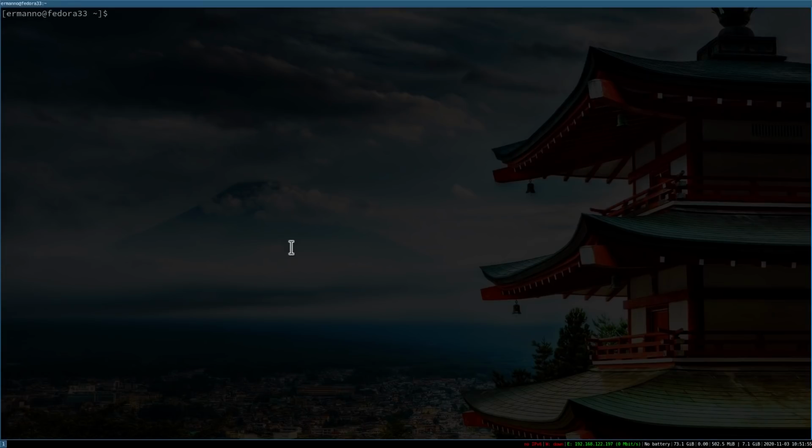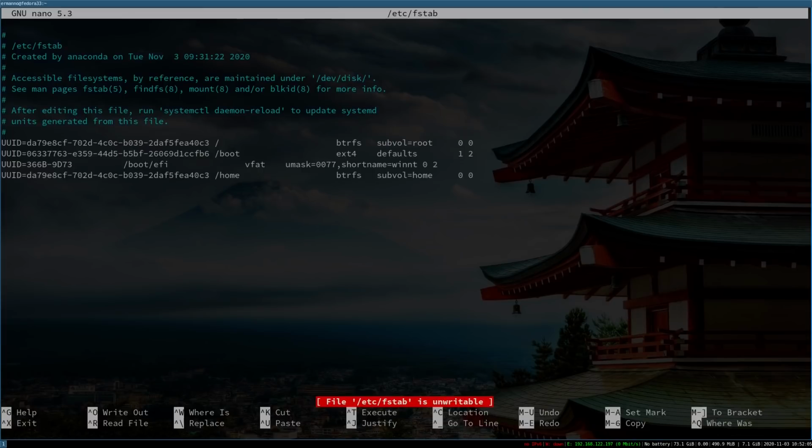Now let's go ahead and see what's new here in Fedora. Well, first of all, let me type in here nano slash etc slash fstab and hit enter. And as you can see, one of the new features here in Fedora is the btrfs file system. So starting with Fedora 33, the btrfs file system comes as default. Now, as you can see here, it's not that developed yet in the sense that the options are not many. Actually, there are none, basically.